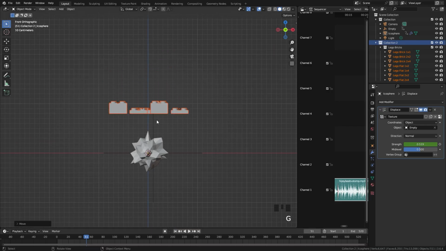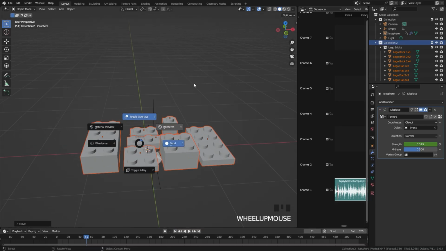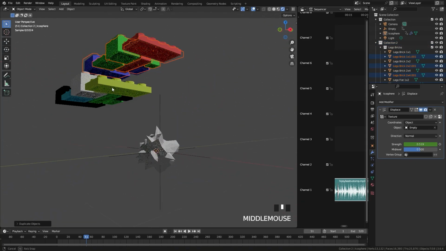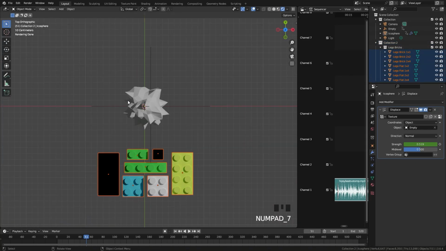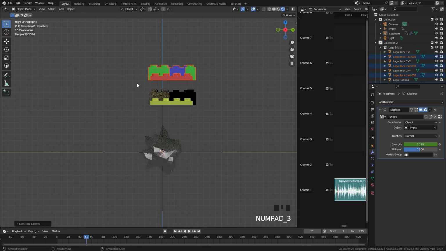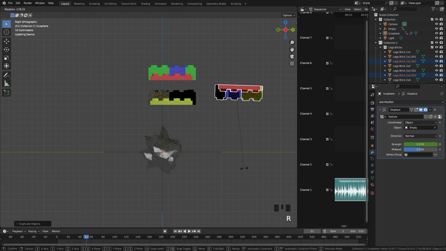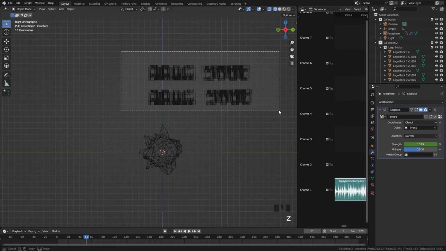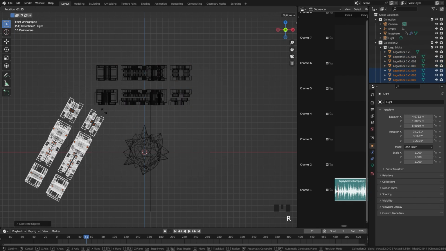And you're just going to duplicate them and place them all over. Now they do have a set of materials, so every time you duplicate them, they're going to be a random color, which is pretty nice. So I'm going to position it right on top, Shift D, move them over, Shift D them over here, maybe rotate them upside down, and do something like this. Then I'll select all of them, and then Shift D, move them over here.